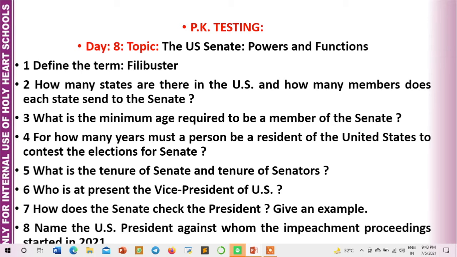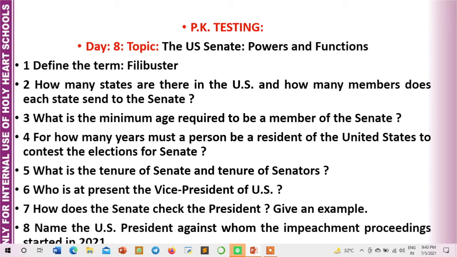In India, the Speaker of Lok Sabha fixes the date and allows the time to any member to ask questions to the executive body. So no one can speak unnecessarily or for unlimited time in India. But this filibuster is in US.